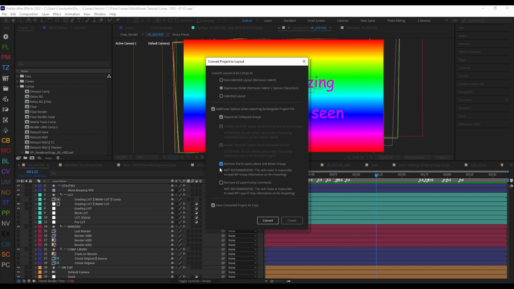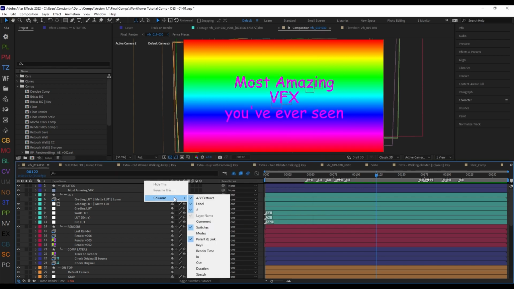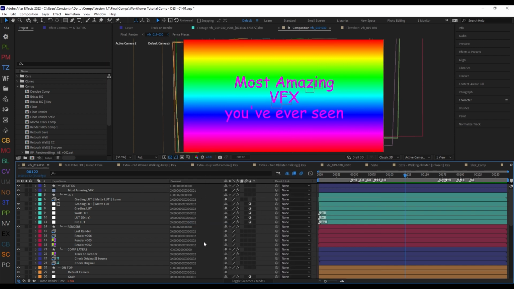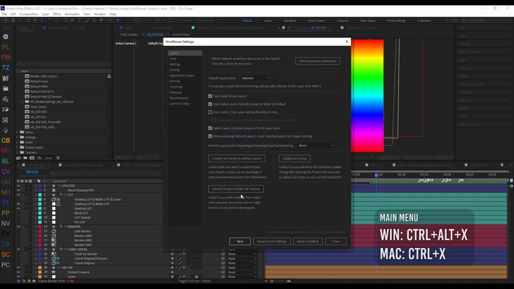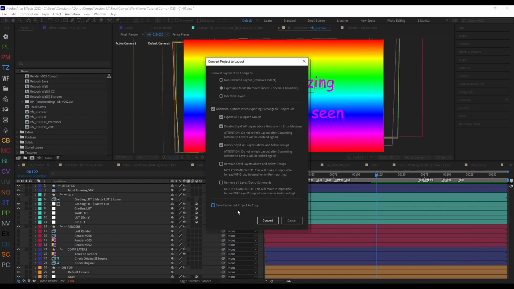You could also just choose to remove them, which I guess could work if you don't want to give any unnecessary layers to the other person, but workflow needs these layers to know where the start and end of a group is. So if you would get the project back, you would not be able to read group information. And you can also choose to remove all layer comments, because if you look at the comments, workflow uses those to store certain information. But be aware that workflow on re-importing won't have any information about the groups or other layer types anymore.